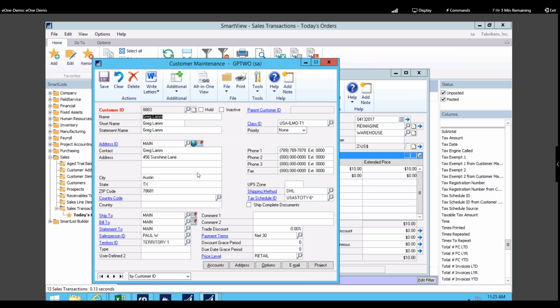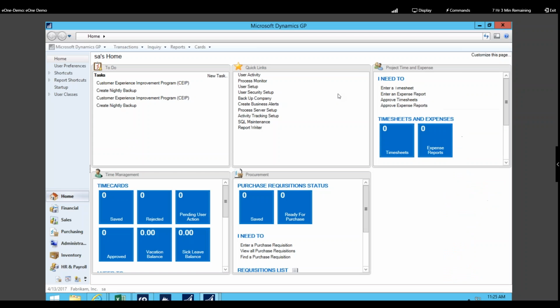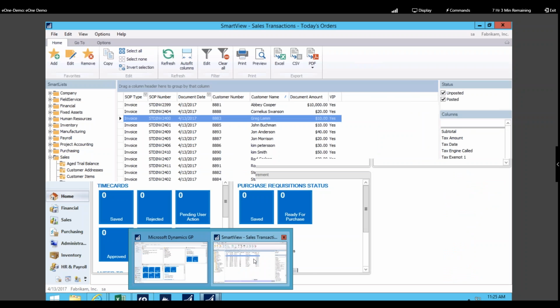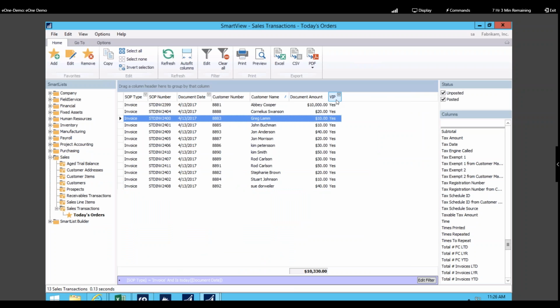And you know what? Let's make sure that phone number made it over. If you look toward the right-hand side under phone 1, you can see the phone number that we entered in CRM is now listed right in GP. And, whoops, if we go back, if you look under the VIP column, you can see everyone is now a VIP, instead of some of you as VIPs and some not, okay? So just some changes that we made in Excel and passed that data over to GP.